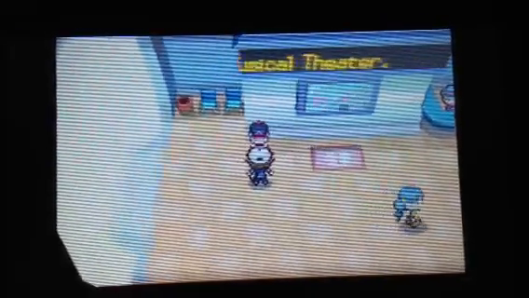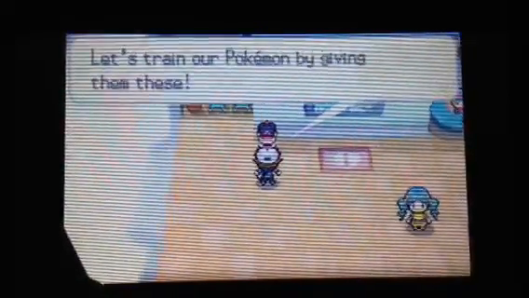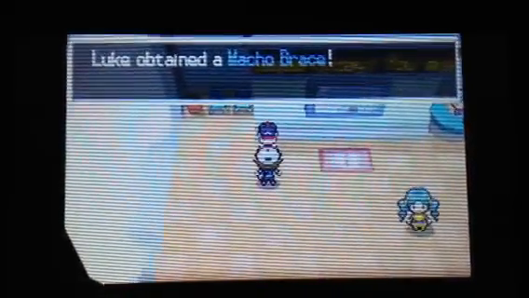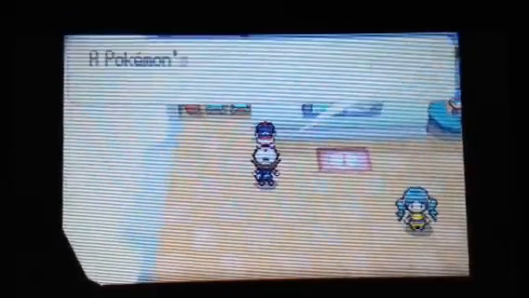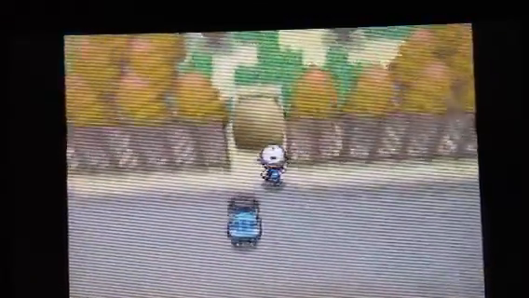Okay, so before we start this video, I'm going to want to get two things. One is the Macho Brace, which increases your growth, but decreases your speed when you have it attached. That's pretty good for, I guess, EV training Pokemon with slow speed. But the other thing is out here.